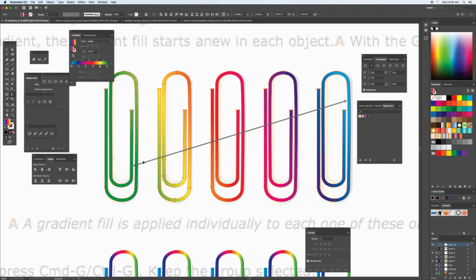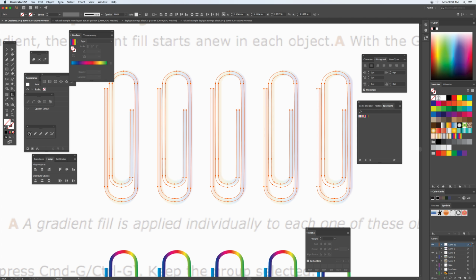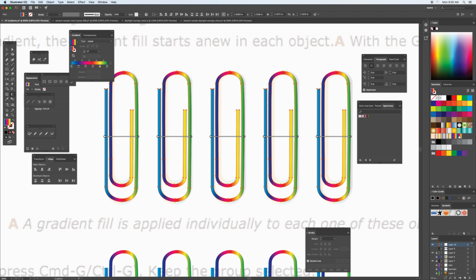So depending on which way I annotate this, this is just a linear gradient coming across. Okay. And if I want to go back to where they're all individual, just temporarily select none, and then go back. I have this gradient brought into it, and each of them are separated on their own accord.